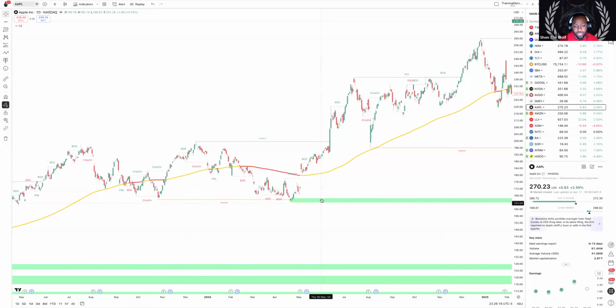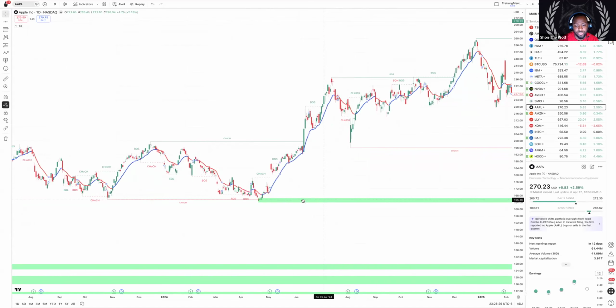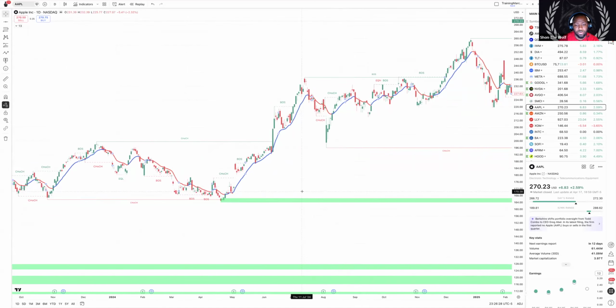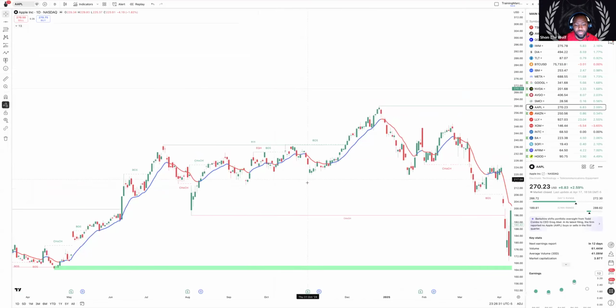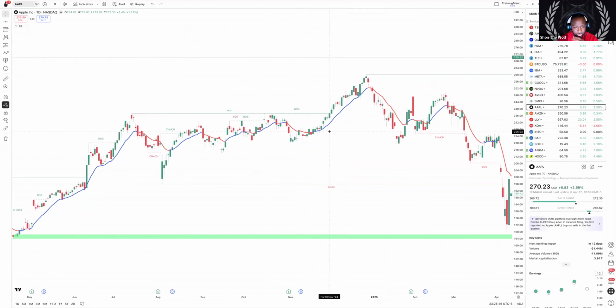The other moving average that I use is the 12. The 12 is going to tell us the short term trend. We need to know the short term trend of a stock, because even though a stock can be in an overall bullish trend, it's still going to have short term pullbacks. So you have to be able to trade and prepare for early trend detection and short term pullbacks, and the 12 is a really good moving average to show you that. It also has dynamic color change in our system.